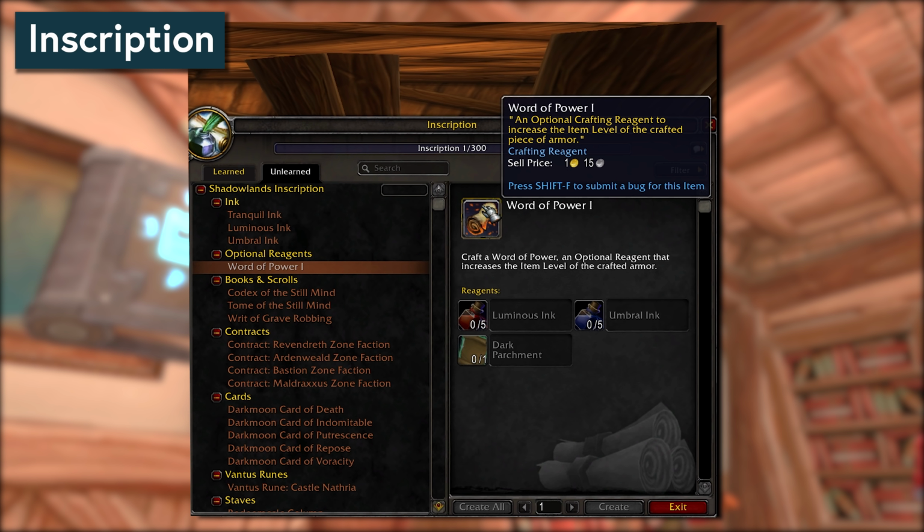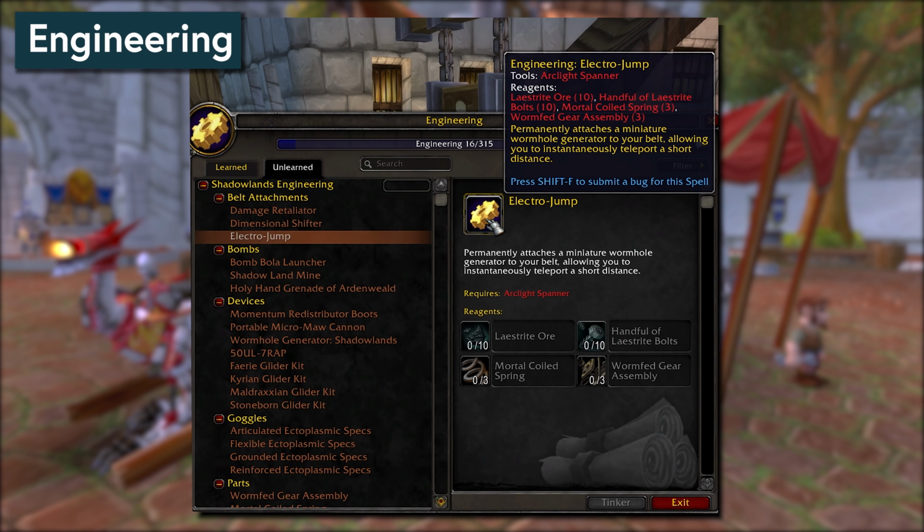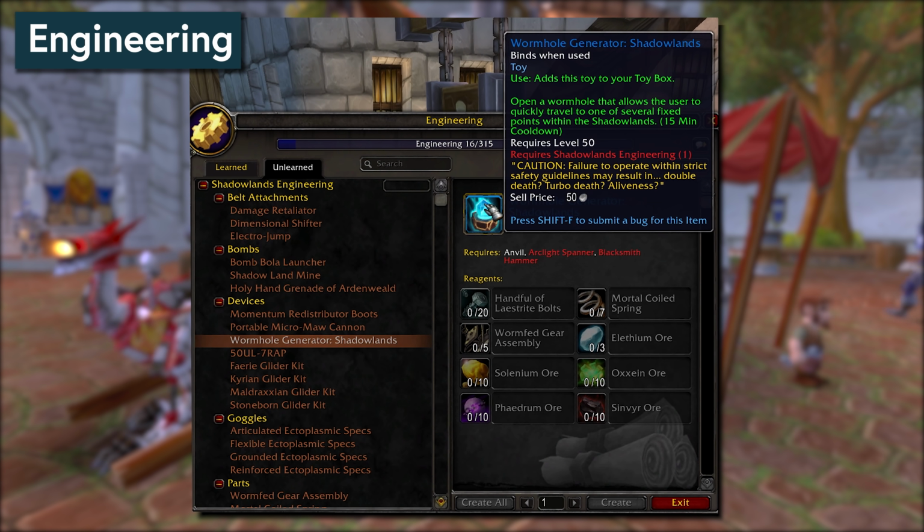So in my mind, this is them trying desperately to give Inscription something else that keeps value aside from just contracts. Over in engineering, of course, we have a couple of good things. The Electro Jump is a belt attachment that sounds like an engineer-only blink. The Wormhole Generator toy is an engineering-only toy that will port you to some Shadowlands spots.